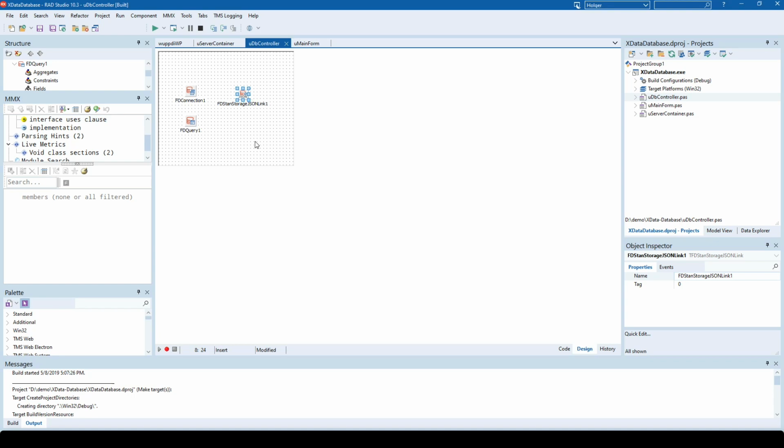This component adds the units to the data module that you need. You also need to add some links for the database that you're going to use. I want to use a Microsoft SQL database, so I'm going to add the MS SQL driver link. At this point, we already have everything that we need in order to provide our web service with a result set from a query in the FireDAC form.